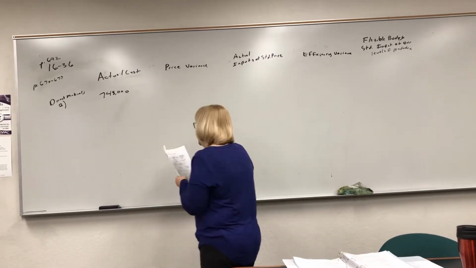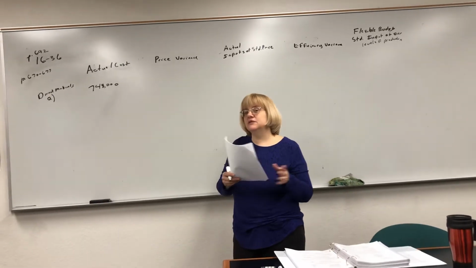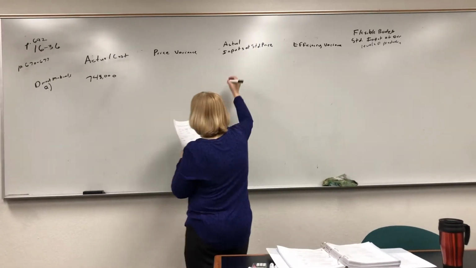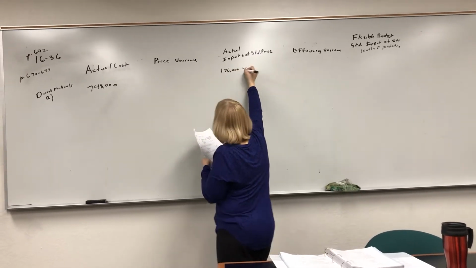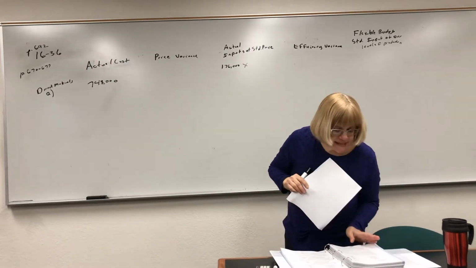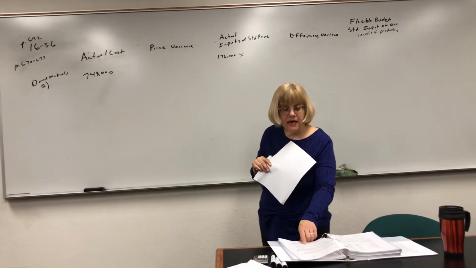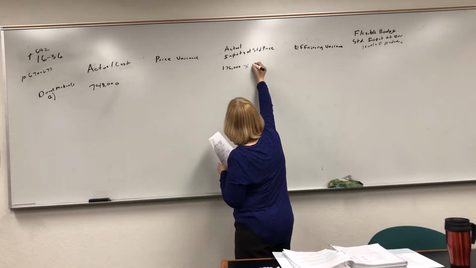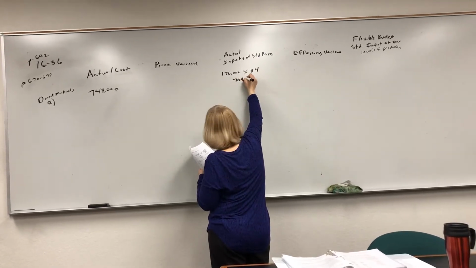And then it asks for our actual inputs at standard price. So it did tell us they purchased 176,000 pounds of materials times our standard price of $4, which it gives us probably in 1634, which it told us to refer back to. So that is a total of $704,000.